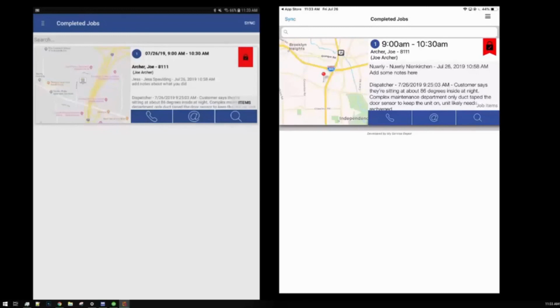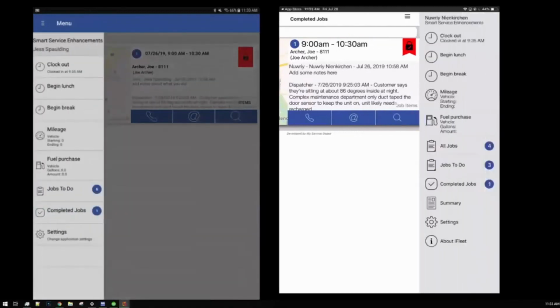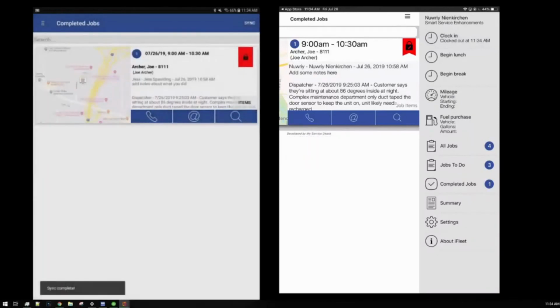Our last thing today here is going to be to go ahead and clock out for the day. So if we open up the menu at the top there, we can go ahead and hit the clock out button to end our day, or if you need to take a lunch or whatever you need to do next. But we're going to go ahead and clock out since we're towards the end of the video. All right, and our information's all sent back to the office, so Jess and I can get paid for our work here today. All of your information sent back, your photos, any documentation.